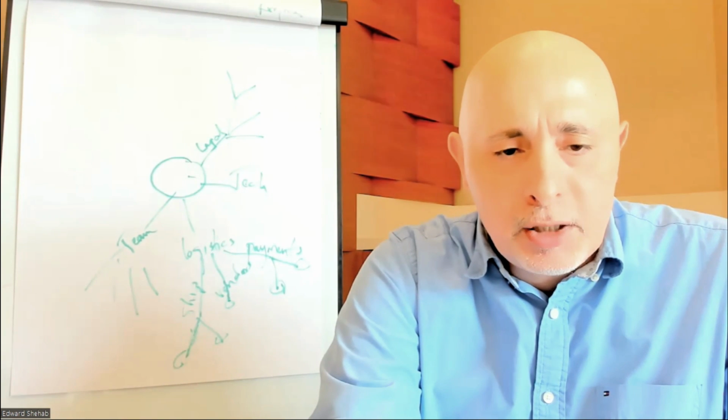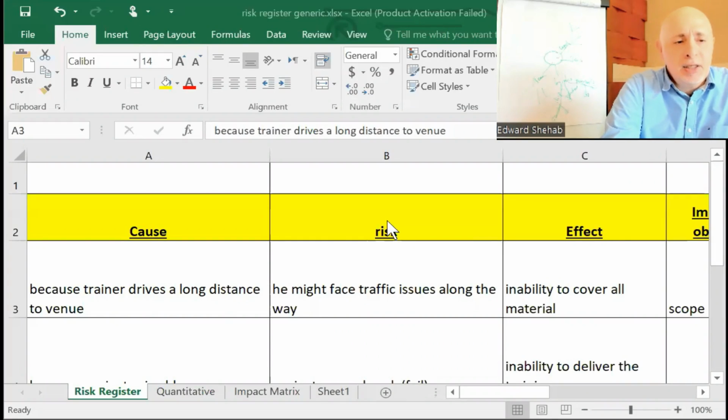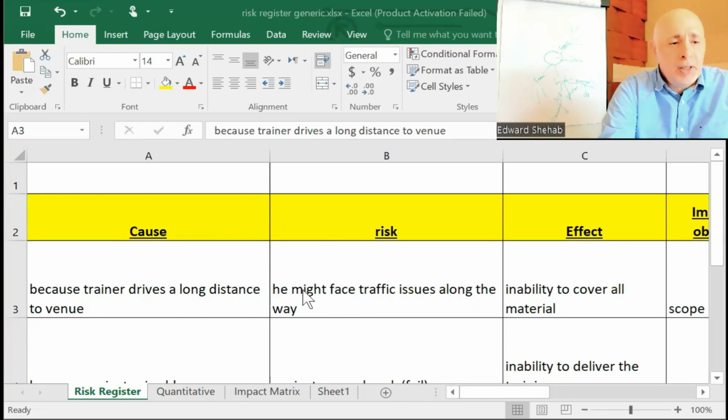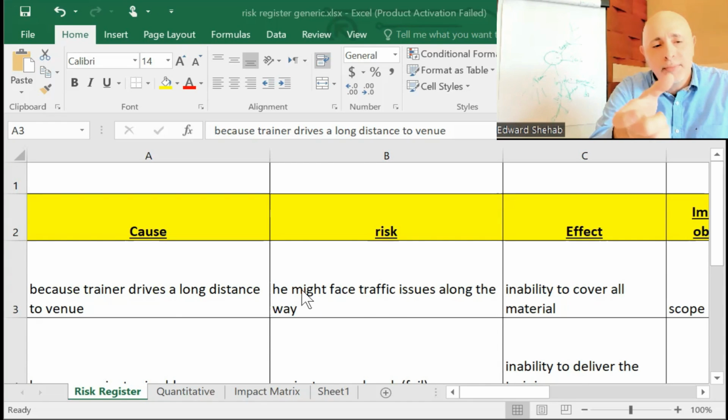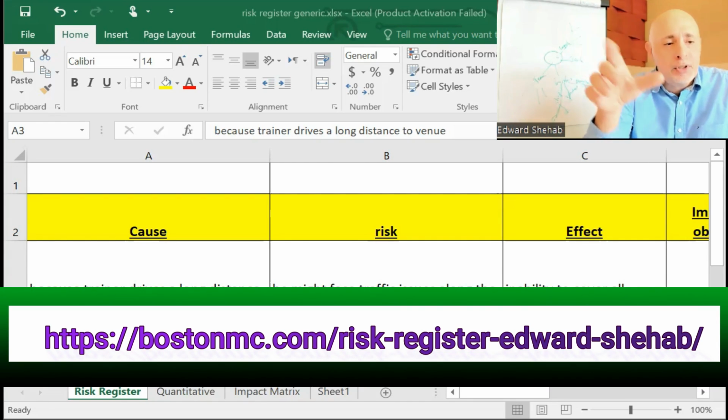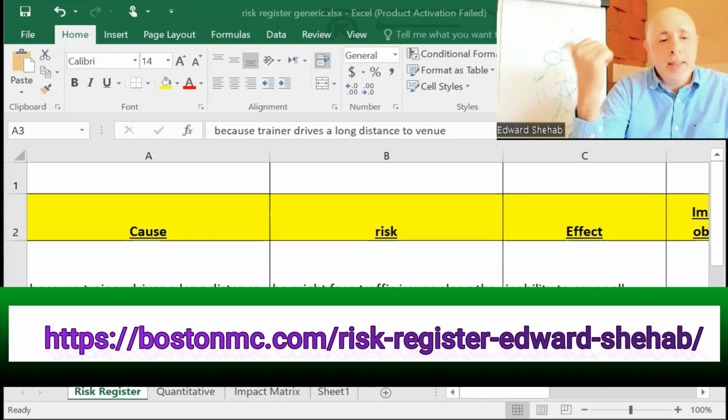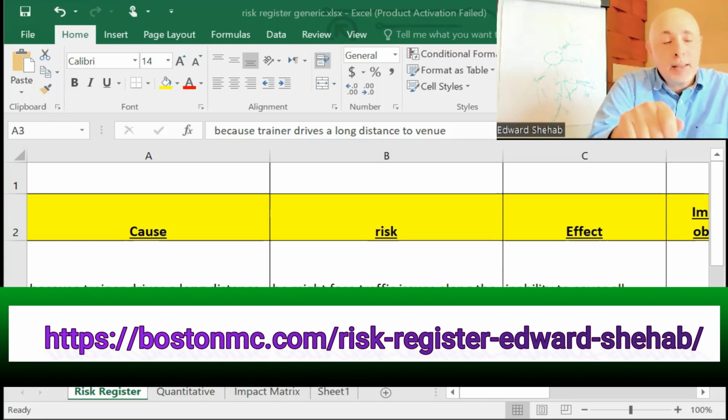So I'm going to share with you right now my Excel sheet that I typically would use for risk management. This is my Excel sheet, and this is the template that I'm happy to share with you. I'll put a link. Just watch for it. It's going to show on the screen. It's maybe a shortened link, and you can just copy it and then download it. Do not click on it. It's not going to work.